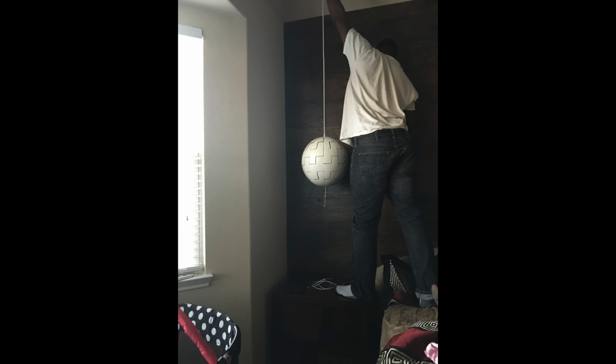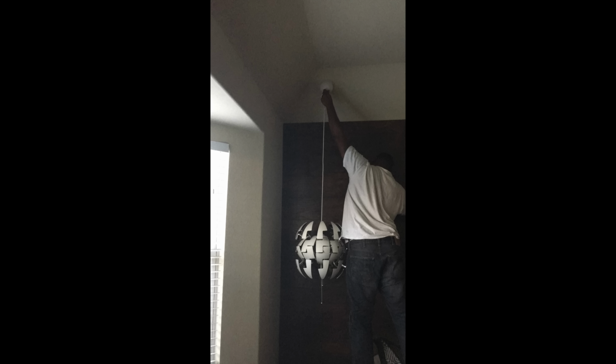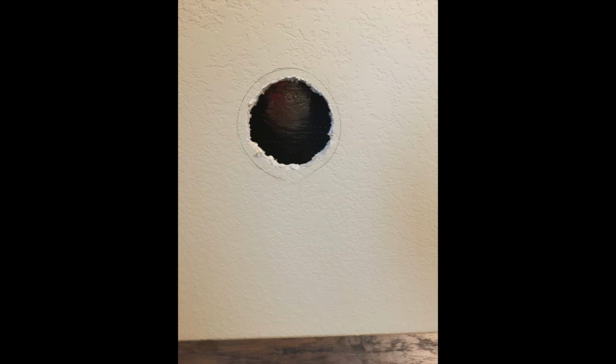Install difficulty, on a 1 to 10 scale? I said 8.5 because, due to the attic, there wasn't a lot of room to wiggle. But as you can see, in a couple of minutes, we put a lot of holes through the wall just to get these installed. And you'll see the attic right about now, how tight it was. That's the little bit of room I had to wiggle through.